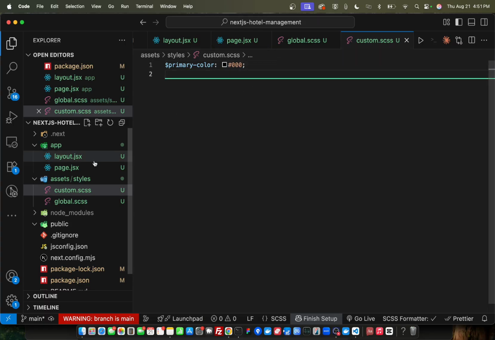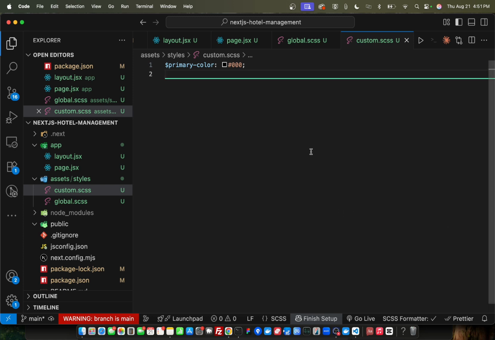So whenever we create another styling file for the components and pages, we want to reuse these variables. We want to keep styles organized and easy to manage.